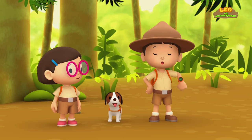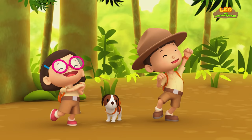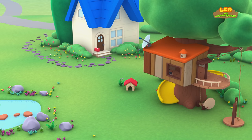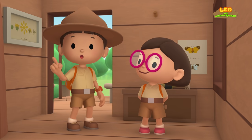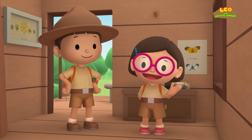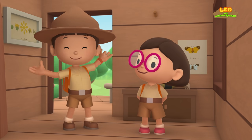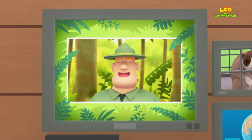We did it! We found a home for the Sunda Slow Loris! Great job, everyone! Hooray! We found a Sunda Slow Loris in our garden! We learned that Slow Lorises should not be kept as pets, but that they belong in the wild! So we went to the rainforest to find the Sunda Slow Loris a home! Good job, children! You did it! You are amazing wildlife rangers!